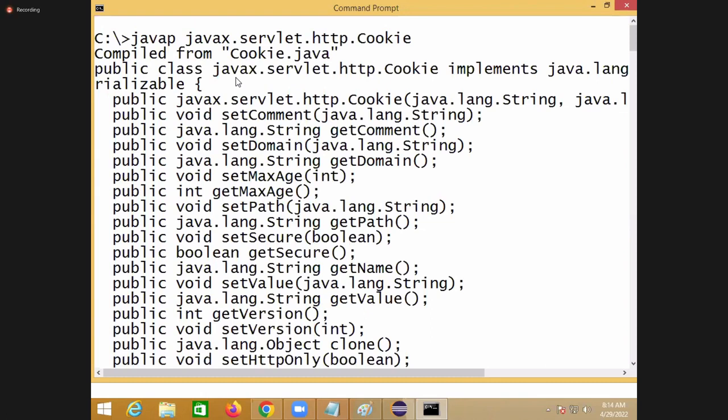Cookies, as I said already. Whenever you log in, a Gmail account also works on cookies. If I remove the cookie, Gmail will not open. Gmail runs on cookie session tracking. Whenever you enter username and password, that goes to the mail server. In the mail server, one cookie object is created and travels on the network. That is serialization. Traveling on the network, it comes and sits in your web browser. That is the proof.